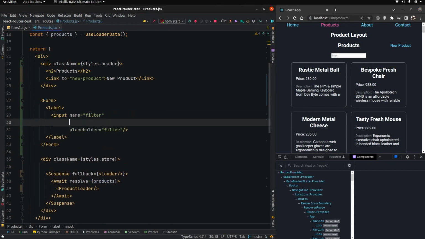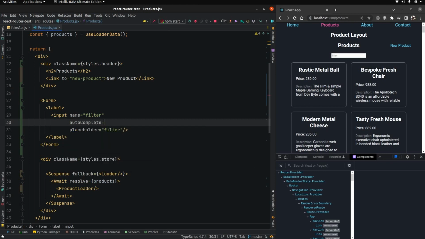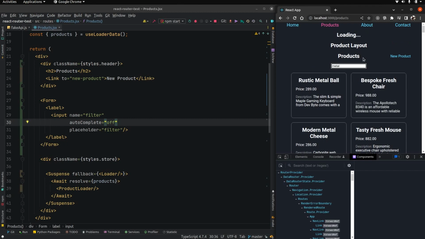I'm also going to disable auto-completion on the input element. Now the text that I enter into the input element, I want to use that to filter out the list of products. Since I didn't add a submit button, just hit enter to submit the form.